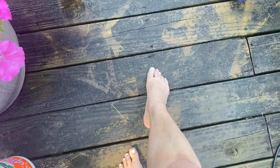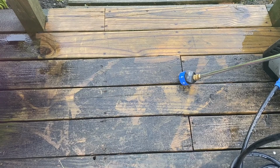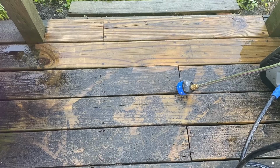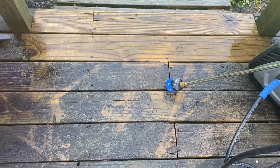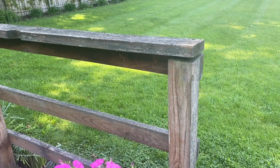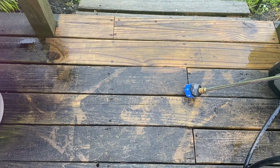So this is years and years and years of crud on the deck, because frankly, y'all, I just have not been able to do some of these types of projects. So now I'm wondering if it makes sense to put the work into power washing the entire deck base, because guys, I don't think this is going to survive it, and trying to stain it and maybe get a couple more years of life out of it.